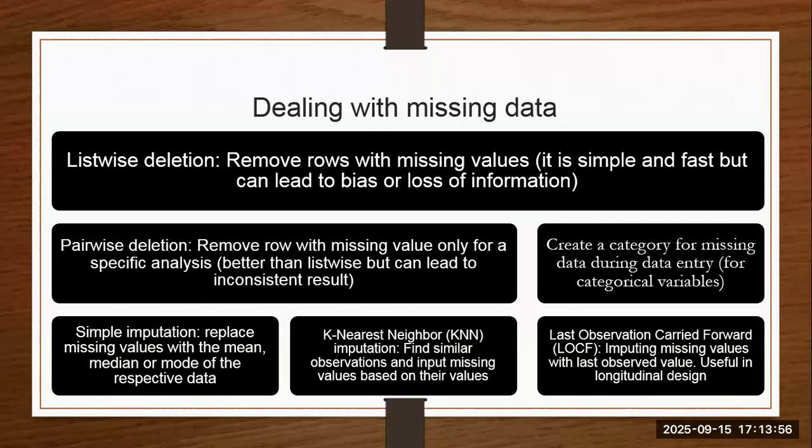Now, the last one is last observation carried forward, called LOCF. It's part of the things you do in intention to treat, especially for longitudinal studies, where you keep imputing the data. For example, somebody is doing cancer research and following up an individual for 1 year. You're supposed to do month 1, month 3, month 6, and month 12. Somebody came at month 1 and month 3, but did not come at 6 and 12. The last observation means if he came at month 3, you keep carrying the values of that person from month 3 to month 6 to month 12. That's last observation carried forward.